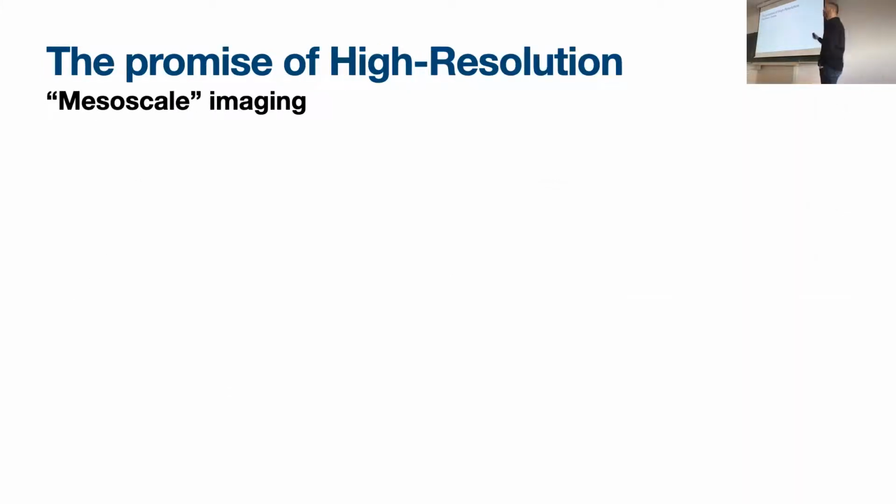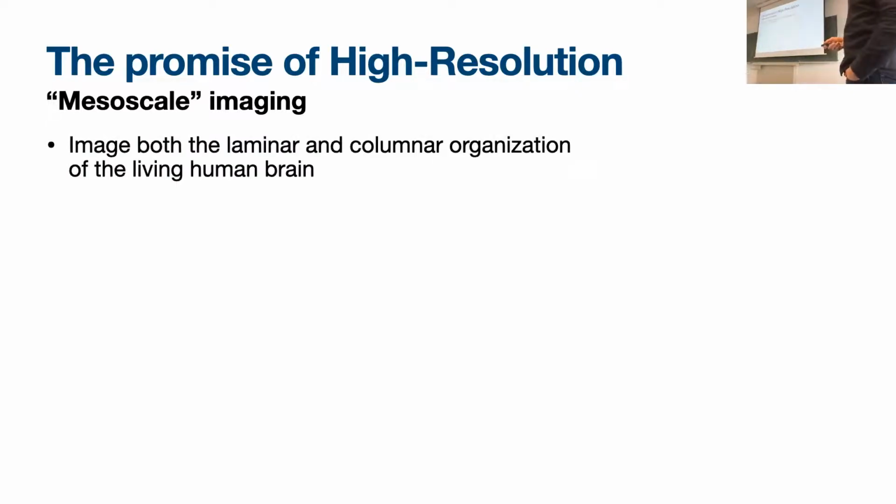But there's a beautiful promise of this type of imaging, right? Because, like I said, it brings us closer to the biological level. I was trained as a biologist and as a physicist way back. But this idea that your brain is a biological machine, and in principle, if you're coming from AI also, it's a biological computer, right? So we want to try to understand the computations that the brain is performing. And this laminar fMRI actually is a very beautiful way of trying to understand those biological computations. So I want to highlight how we can dive more deeply into that biological detail, and that fMRI can actually start doing this.